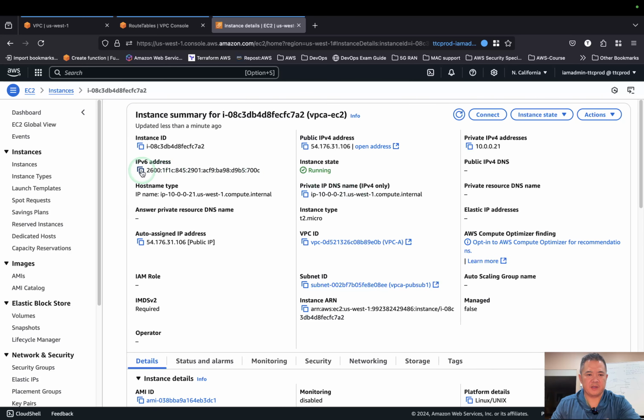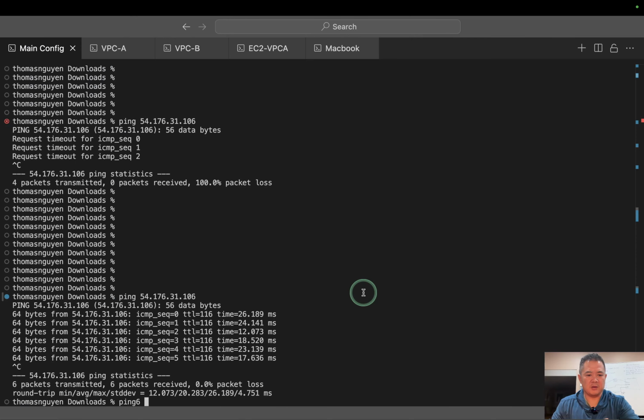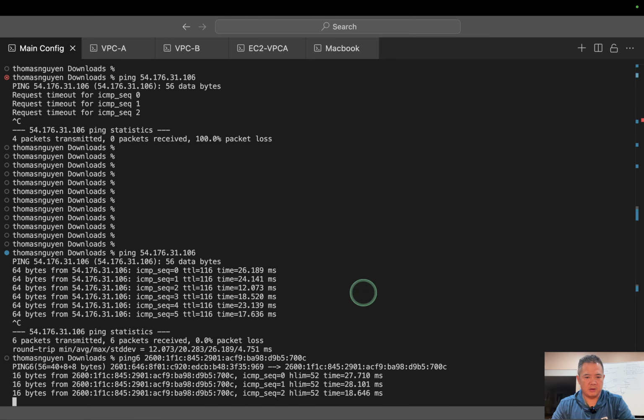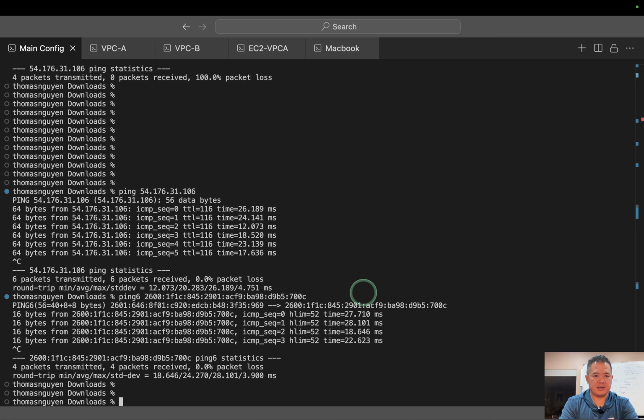Where's our IPv6 address? There it is. Go back into the CLI. Okay, pingable as well.